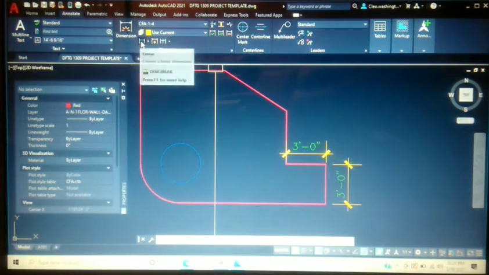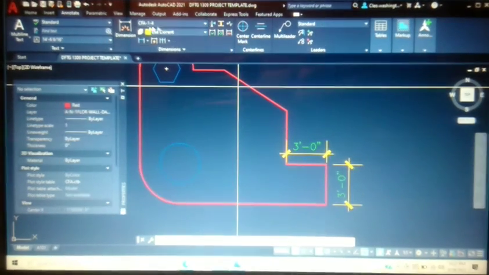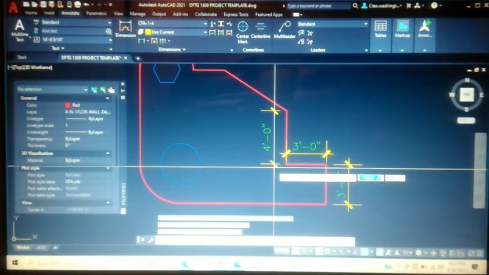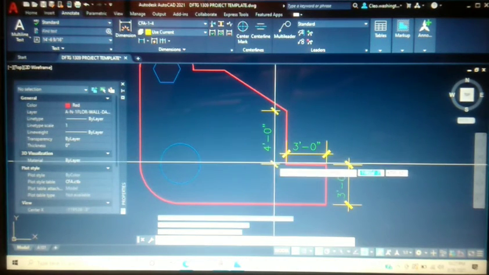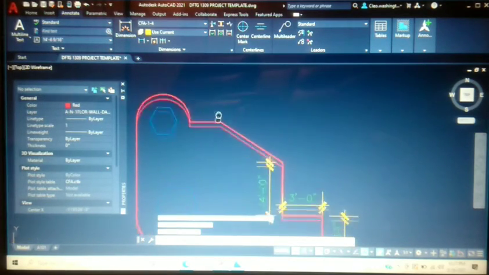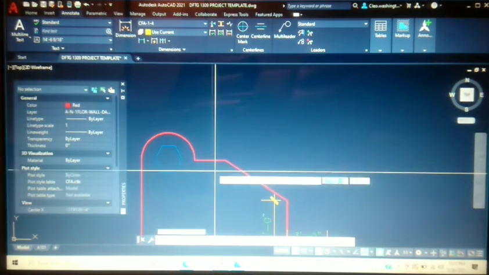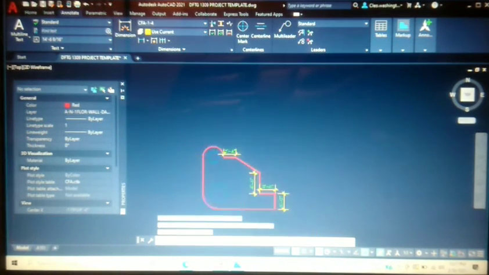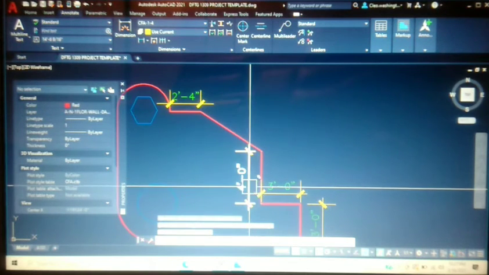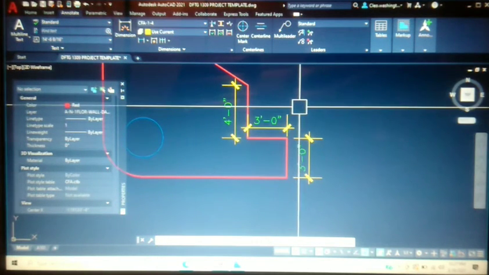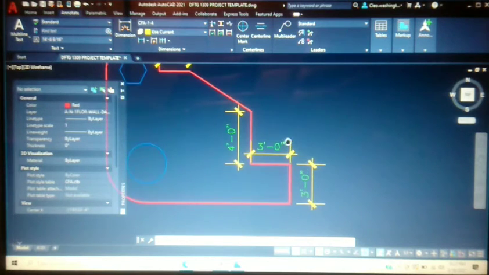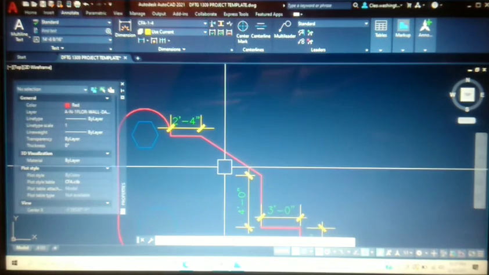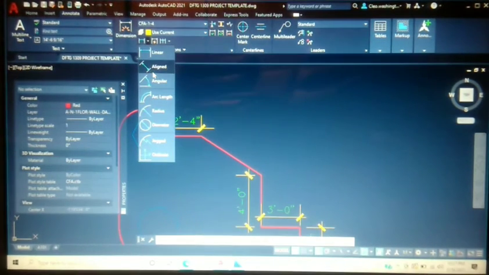So let's go ahead and select the linear dimension tool again, CFA 1-4. Click here and click here. Let's drag this to the center like that. All right. And let's go ahead and hit the space bar to reactivate the dimension tool. Let's drop a dimension right here. That's 2'4". And the model does not reflect this, but we're going to go ahead and add a line dimension.